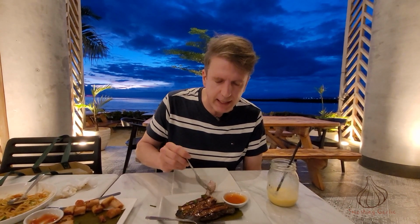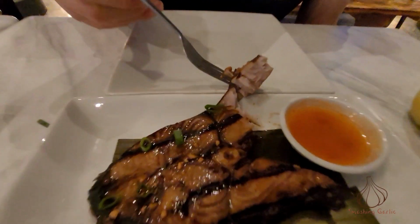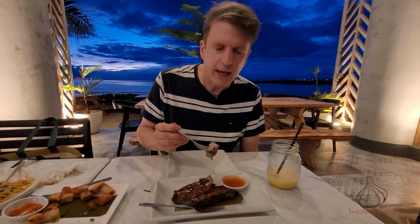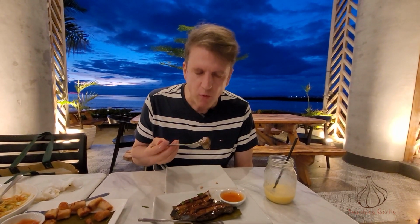Very important is I got it quarter cooked. So you'll notice, oh, it does look and feel like a swordfish there. It is quarter cooked, and you don't want to get this thing overcooked. So I'm going to have it just by itself without dipping it in here. See how it is. Oh, well, how was it? It's friggin' awesome. Okay, you get the grilled smokiness as it was done on a charcoal grill.